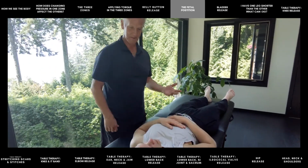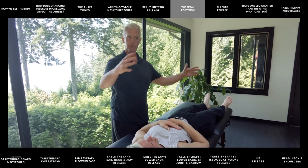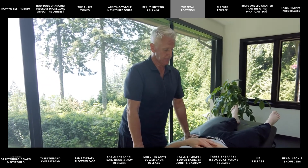And do you want to get up or do you want to just stay here? They're going to want to stay here laying down for a bit because the body is really going through a rebalancing and re-understanding of everything that's going on. You give them a minute.